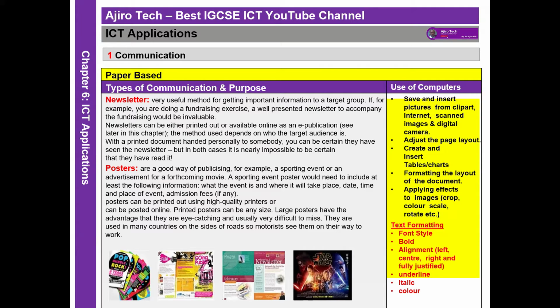And of course, for creating a newsletter, there are various steps that could be done. First, you need your word processor to be opened. Of course, the photos that you want to insert into your word processor can be obtained either from the internet or from photos that you have taken of the activities that you want to post to friends, to students, etc.